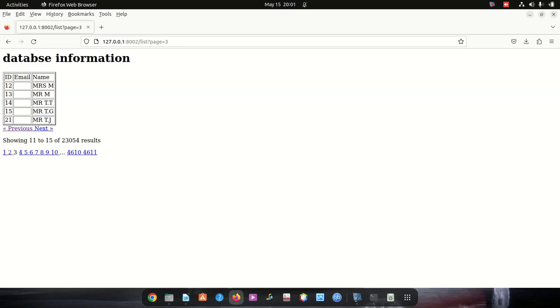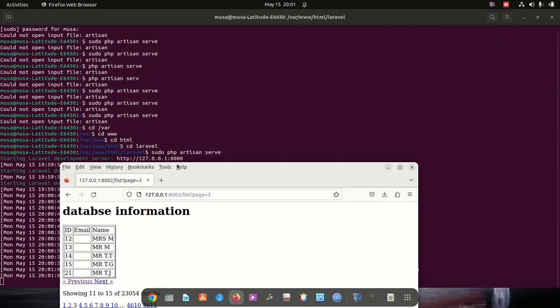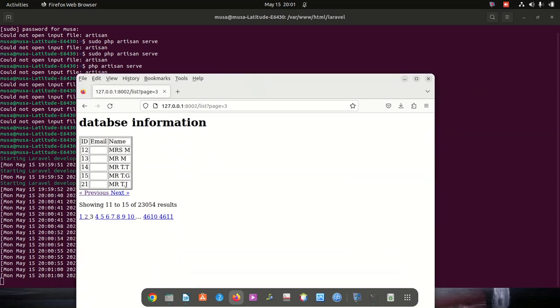But if that did not fix it, all you need to do is to cd to that folder, then you run this. If that did not fix your problem, what you have to know is that you cannot use PHP Artisan if you are not inside a Laravel project folder, right? That's why it said it could not open the file. If that did not fix your problem, I don't know what could be the issue, but first look into that.